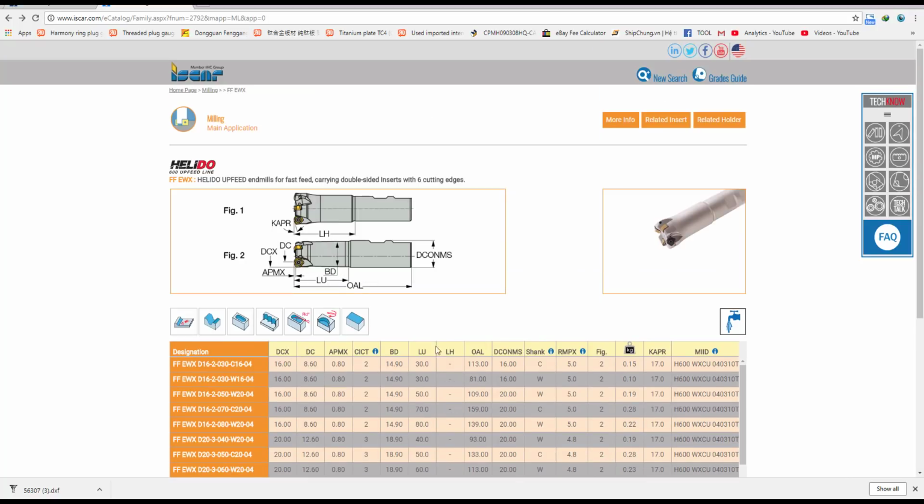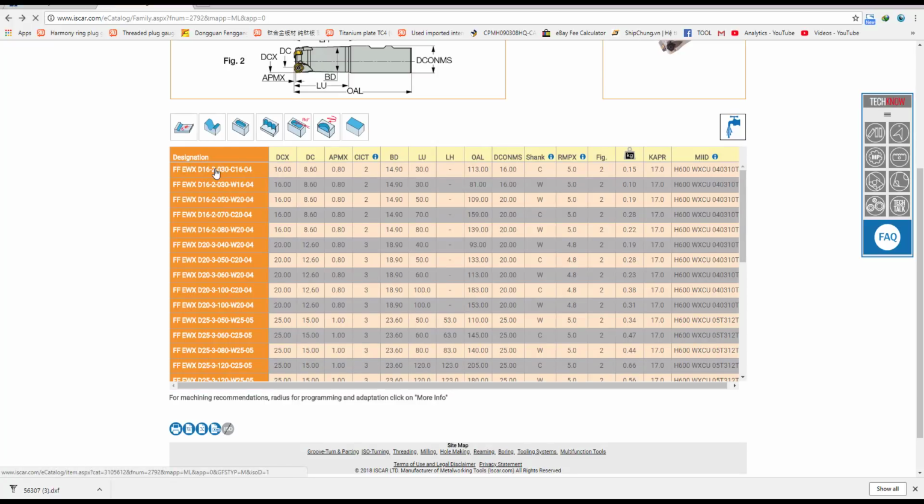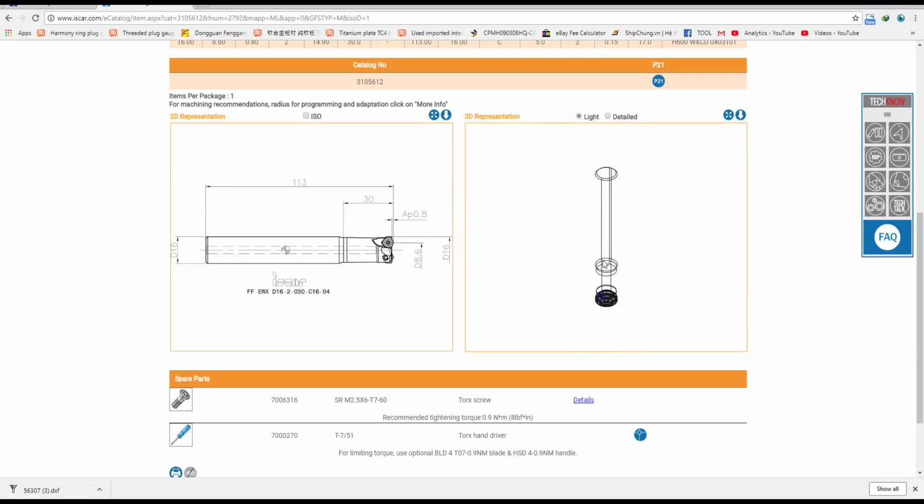Let me check it. We need to select a model, maybe a 16 millimeter. Okay, detail. This is a model of the tool.